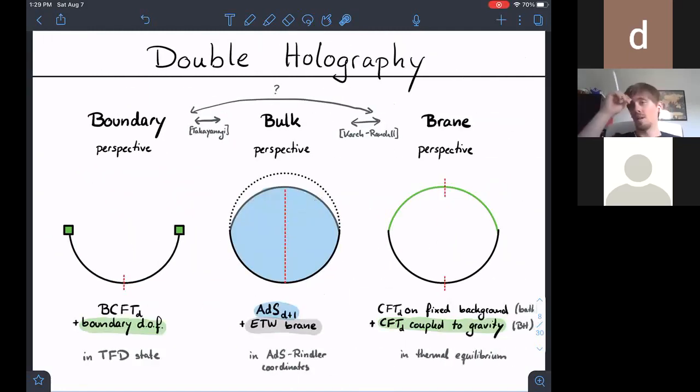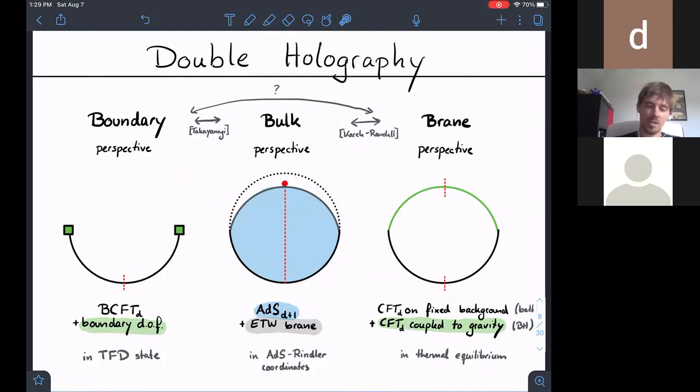Secondly, I want to talk about the island formula. So I need a setting where the island formula gives me non-trivial results. And the easiest way of doing this here is by introducing a black hole in my bulk spacetime. And in this particular model, the absolutely zeroth order easiest thing you can do is you just go to the bulk perspective and look at the bulk perspective in AdS-Rindler coordinates.